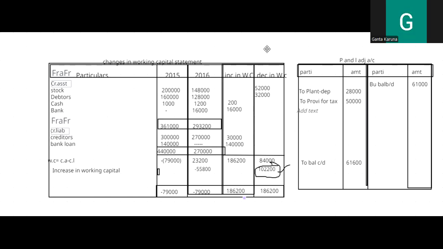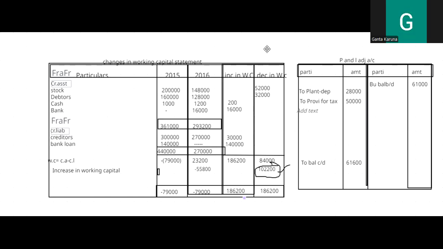Apart from that, do I have any things like discount on debentures, underwriting written off, or goodwill written off? I'm going to check it out. But in the balance sheet, I don't find any such things which I'm supposed to take. Whether it is preliminary expenses or goodwill, I don't find any of these. So from the balance sheet, I'll just move down to the adjustments.